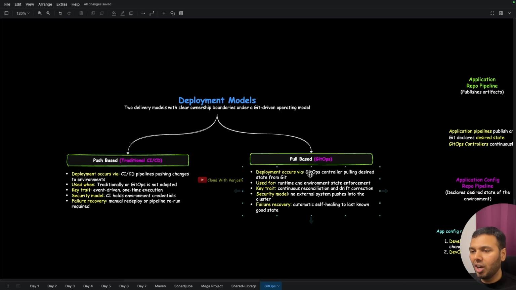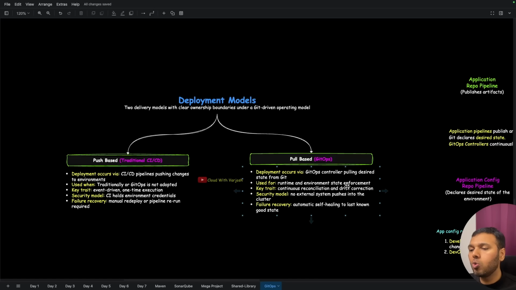Deployment occurs via GitOps controllers, pulling desired state from Git. And here is where your Argo CD controllers, your Flux CD controllers shine, used for runtime and environment state enforcement. And this is the key word here, enforcement. So it enforces what is there in Git is also there in the cluster.